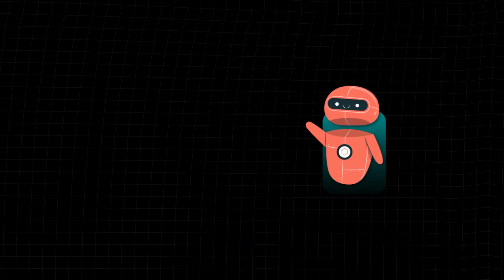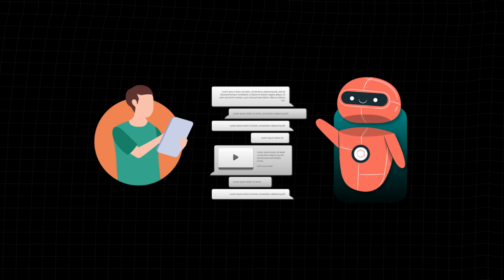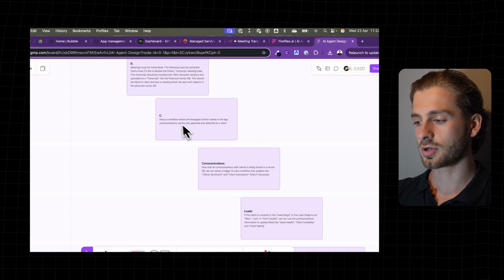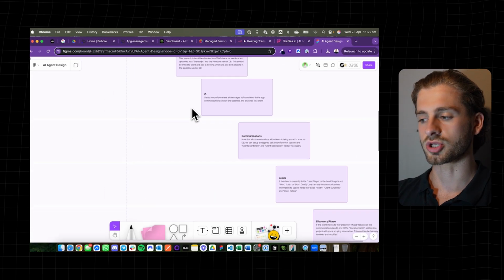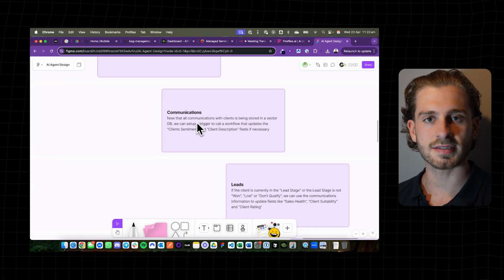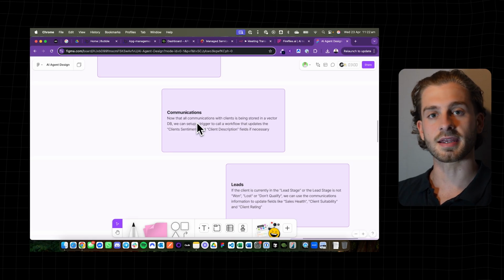In this video, what we're going to be doing is using the data from the previous videos where we created an AI client intelligence system to store all communication with a client and then be able to make really smart additions to our CRM platform to help automate certain things. So in this video, we're taking a look at step 2 here, which is to set up a client sentiment widget in our CRM platform that tracks all the communications and displays it in easy to view data.